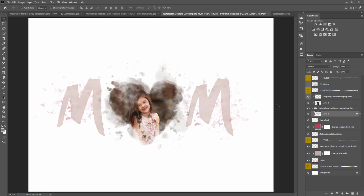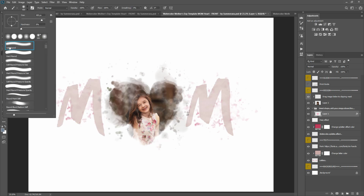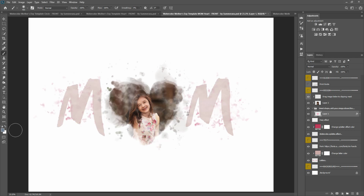Okay, so here's another example. I'm just going to show you really quick. Sometimes you might get too much on their face, or maybe you have somebody's face up here. So a way to do that is you select the heart, which is right here, and you grab a soft brush, so soft round, and hardness is at 0. And then you select D on your keyboard and it'll revert it back to the black and white. And you want the black color. And my opacity is at 100. Of course, you can adjust that though. And then you can go ahead and erase it off of your subject's face or wherever you want.